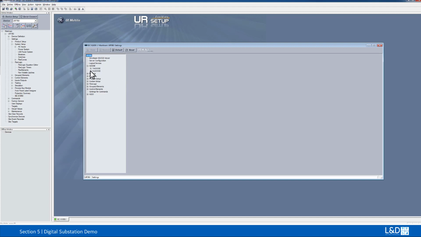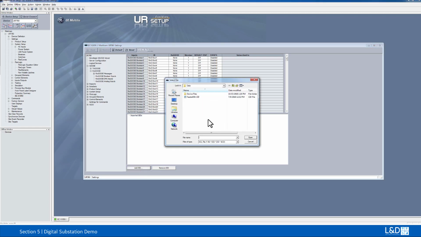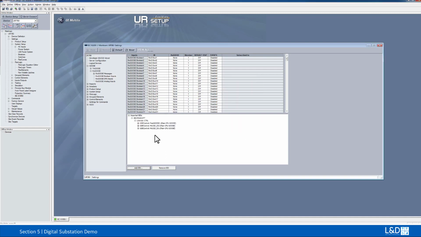Okay, so under the GOOSE, Rx GOOSE, Boolean input, I can click Add IED, and I'm going to change to the MU320 CID file and import this UR digisub CID file. Okay, so I need only the input 1 for this binary input 1, BIN GGIO1. So this will be the only one I need from the merging unit.